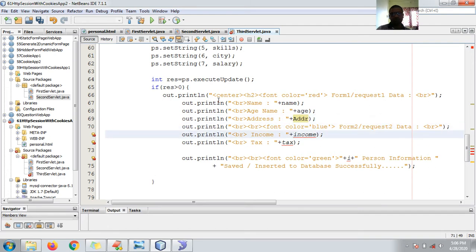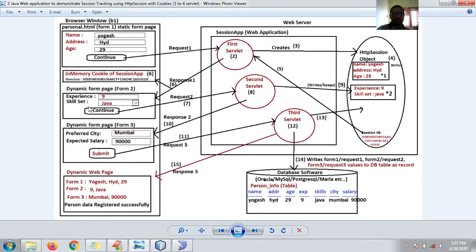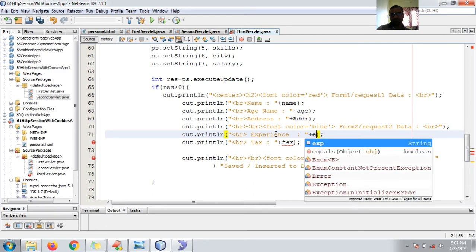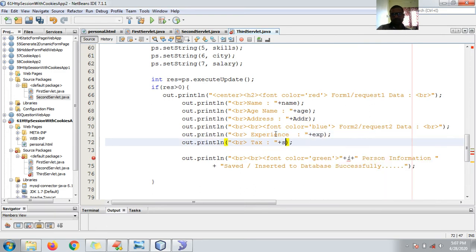Form 2 request 2 data, what form 2 contains. So I can show in the diagram experience and skill set. So let me add experience here, and let me add skills here. Okay, fine.